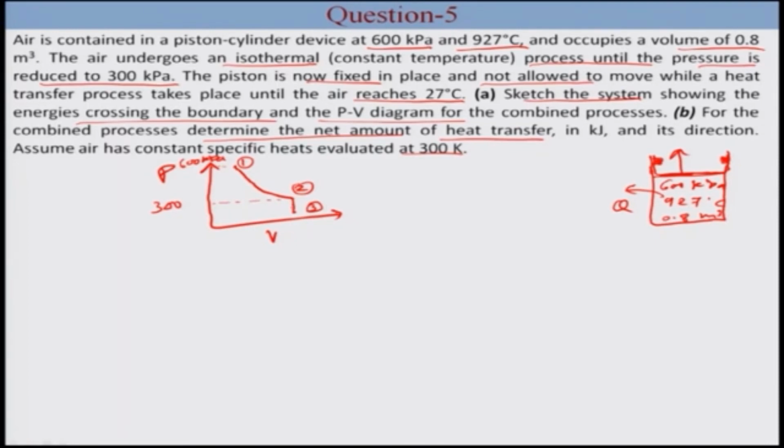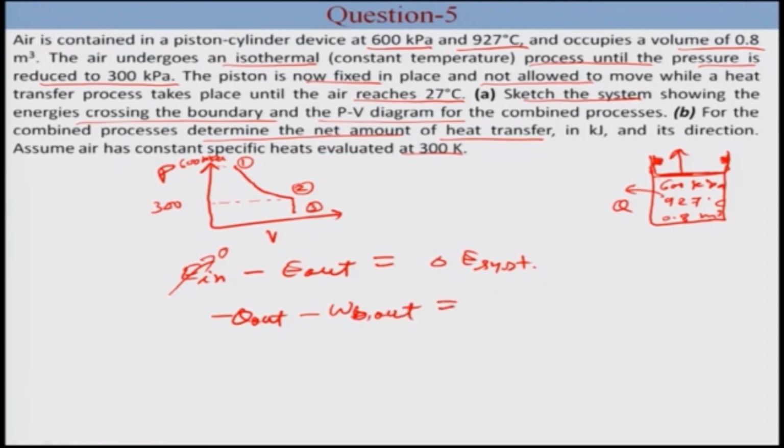So for that, this is a closed system. So for closed system, energy balance would be E in minus E out equal to change in energy of the whole system. Since there is no heat coming inside of this system, that means energy in is 0. There are two things crossing the boundaries of the system, that is Q out and the work done by the system on the surrounding, which will be equal to change in total internal energy of the system, because system is stationary.